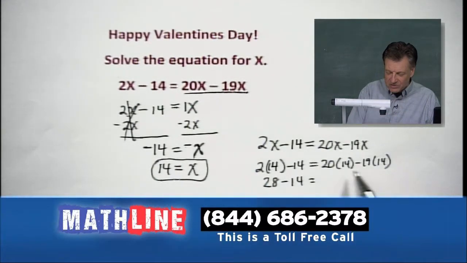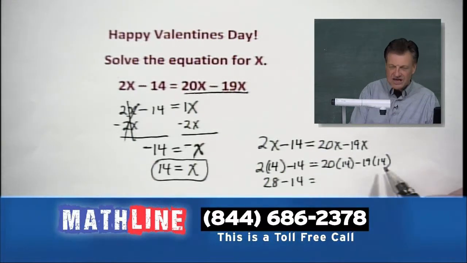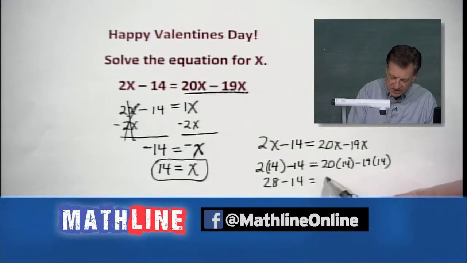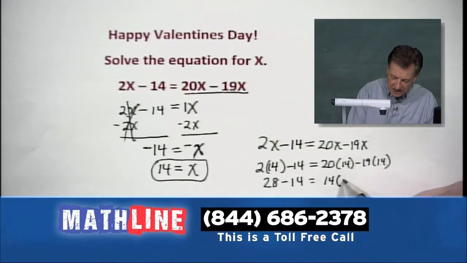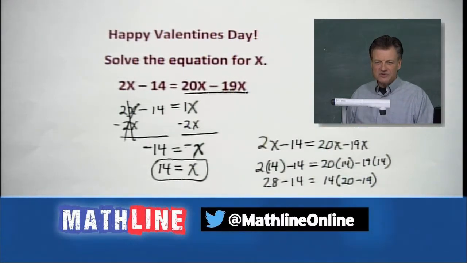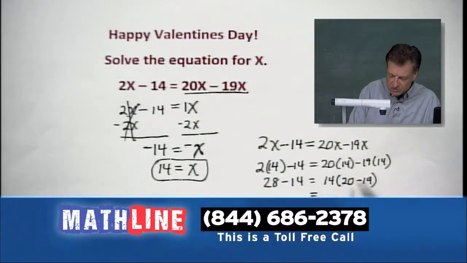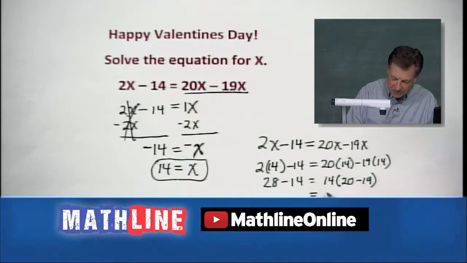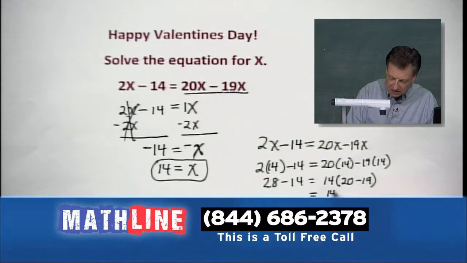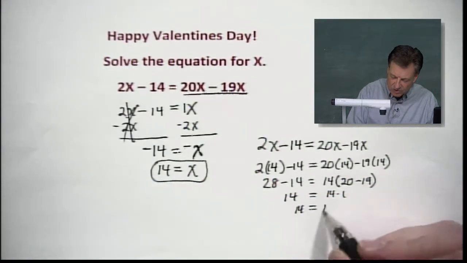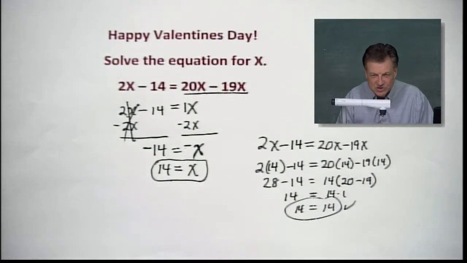But on this side, let's play a GCF moment here. You say, what do you mean GCF? I see a 14 in both cases here. So let's pull 14 to the outside, and let's see what happens when we write 20 minus 19 back in there. Let those people wonder, why do we do certain things? Well, we can make this problem a lot easier, because what's 20 minus 19 back there in the parentheses? Exactly. It's going to be 14 times 1. Well, this thing over here is giving us 14. Yes, 14 equals 14. Our problem of the day is solved.